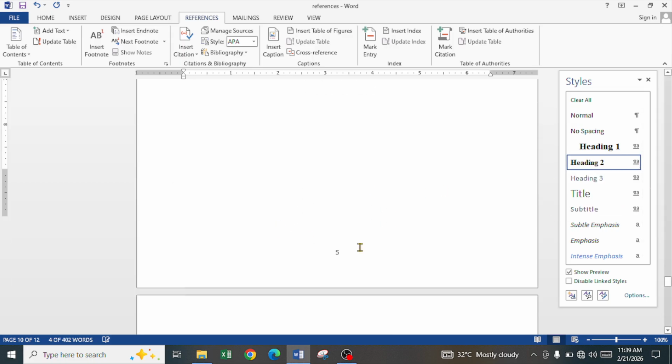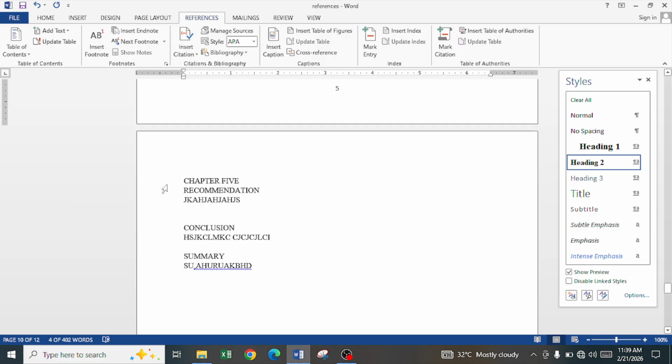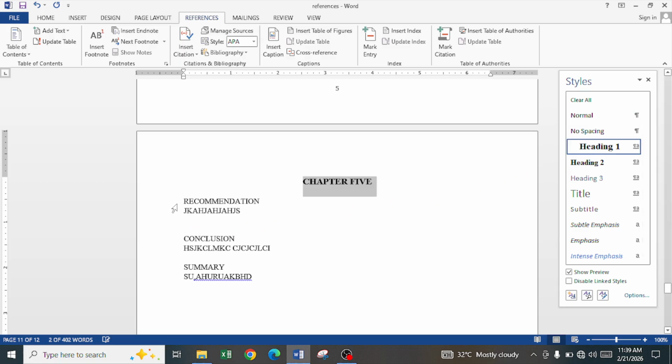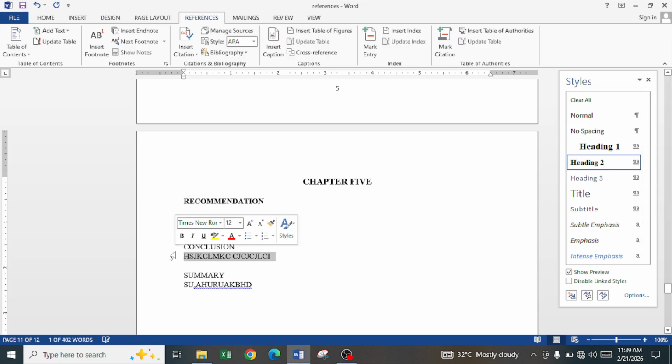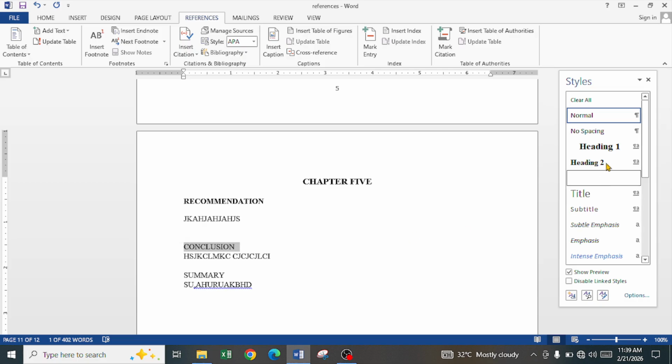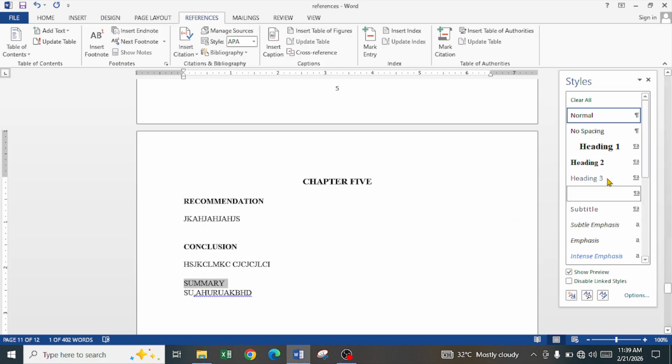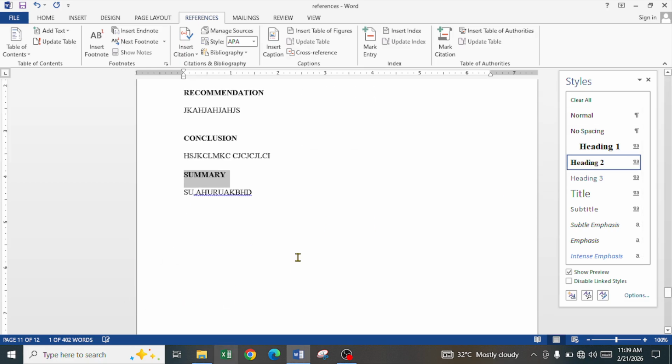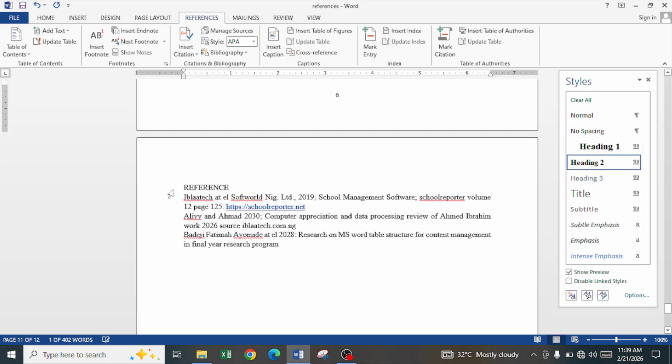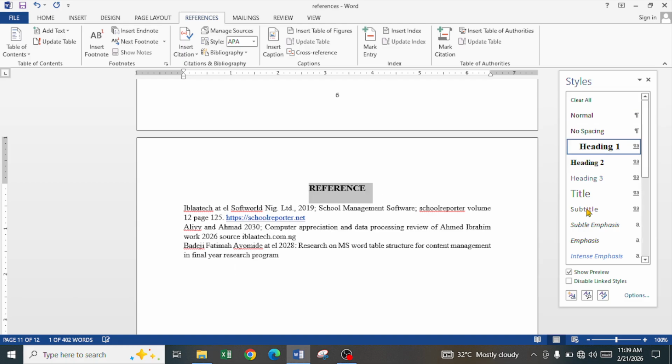So let's move forward. So for chapter 5, the recommendation can take Heading 2, conclusion can take Heading 2, summary can take Heading 2 as well. So the referencing will be Heading 1.